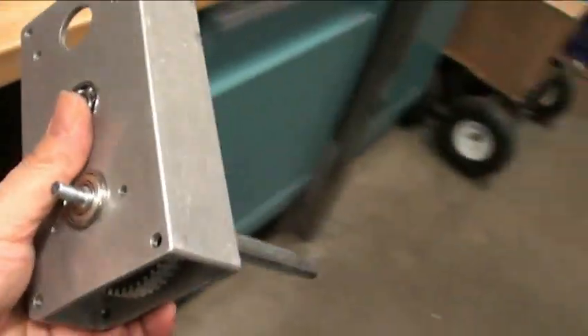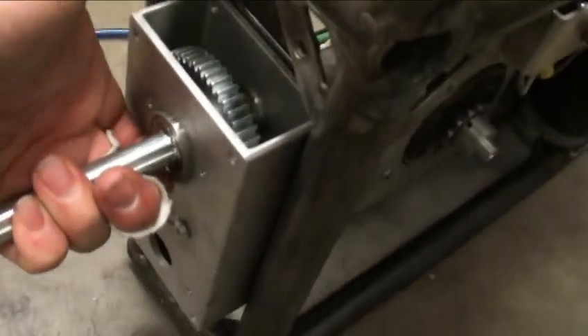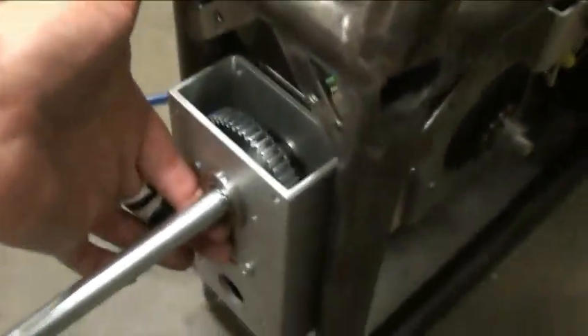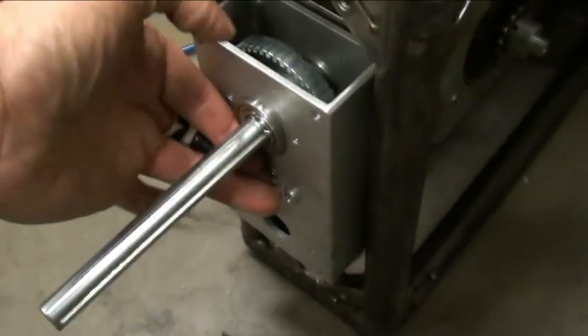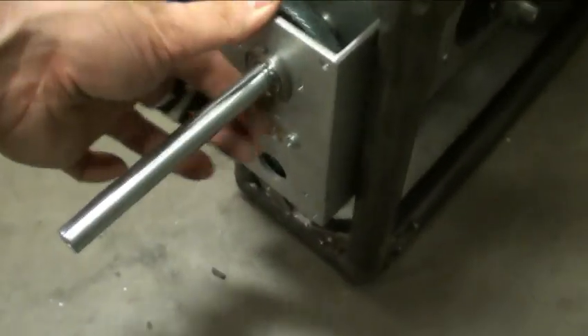The real big bonus of this gearbox is that it fits right where the old wheel used to go — almost like a drop-in. The motor would stick right in there. It would be a tight fit along with the EV Warriors, but it would barely fit. Then the wheel right on the shaft gives it pretty much the butter zone — around 15 miles per hour or something like that.